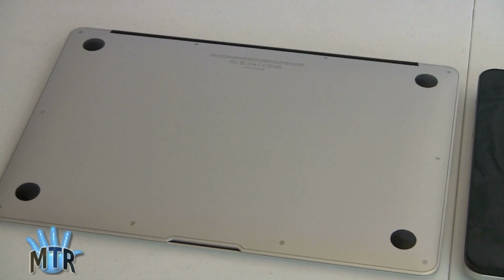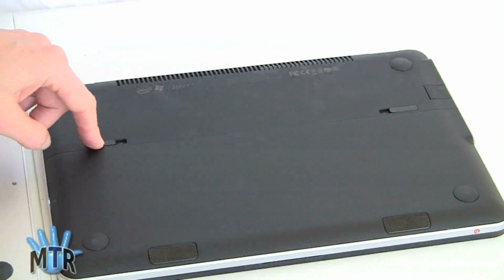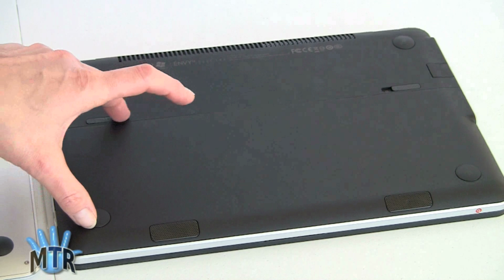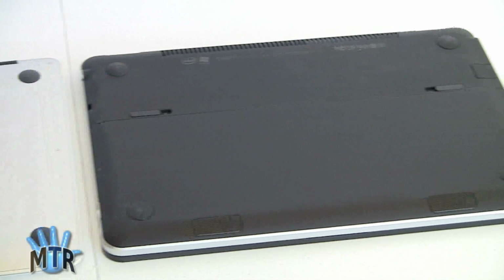and the RAM is soldered on the motherboard. HP tries to make it a little bit more inviting to get inside. They have this removable door here, and if you watch our full Envy 14 Spectre video review, you'll see us take this off. Take this off and you've got access to the battery. Now it's not a regular socketed battery, the kind you pop in and out like on removable notebook batteries, but a bunch of screws hold it, take those out, you've got the battery out. And right underneath the battery are two mSATA SSD slots versus one SSD port on the Mac.